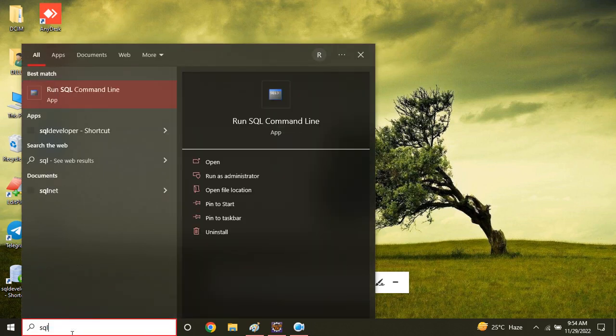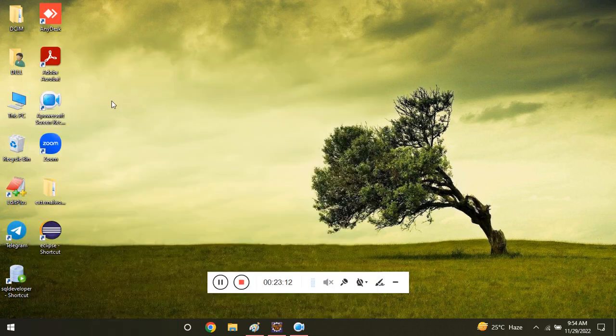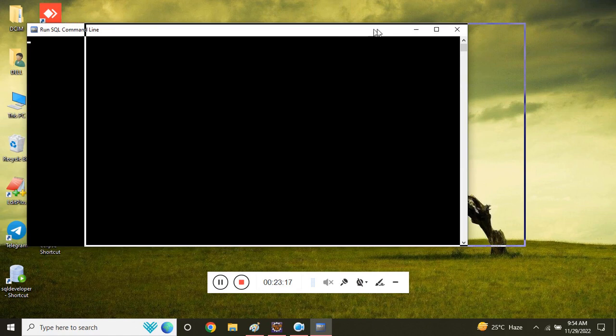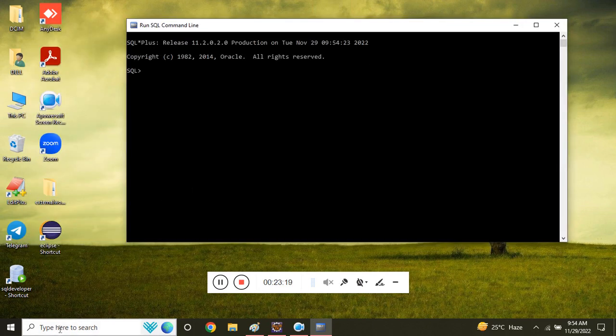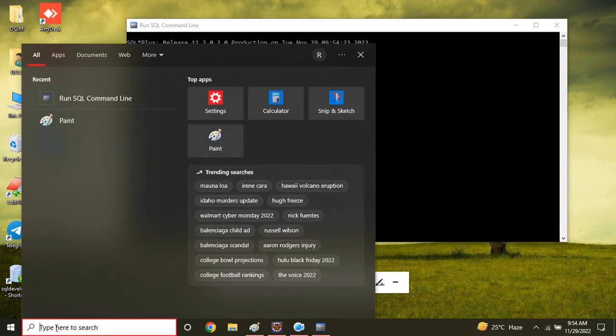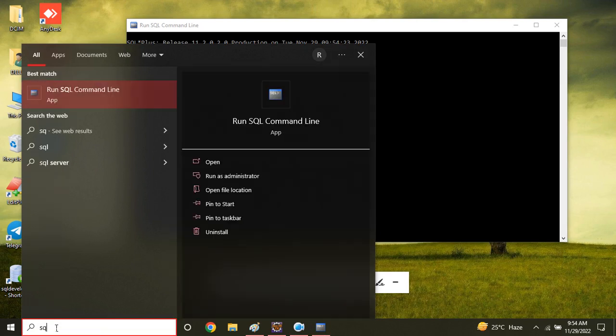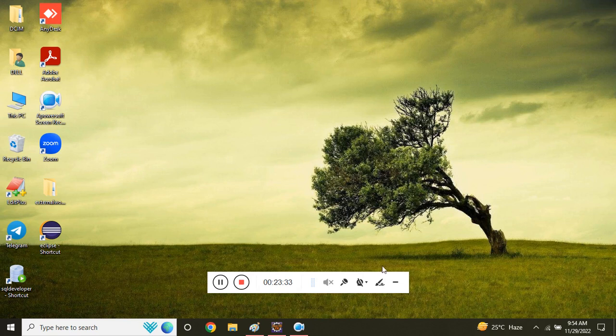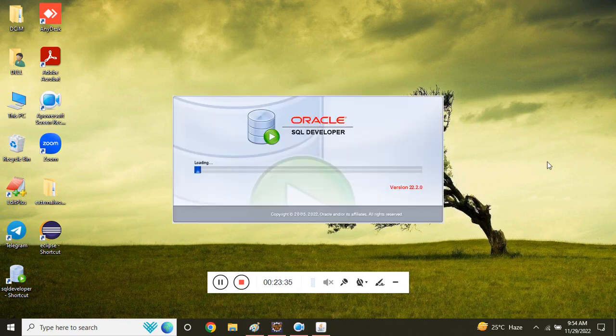SQL command line is there. Let me check whether I have SQL Developer also. Yes, I have SQL Developer. Okay, this is not required, I have SQL Developer. Let this open.